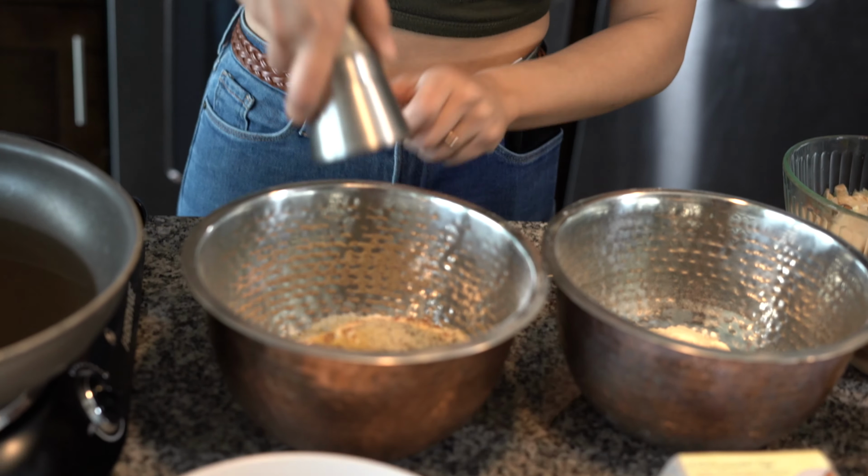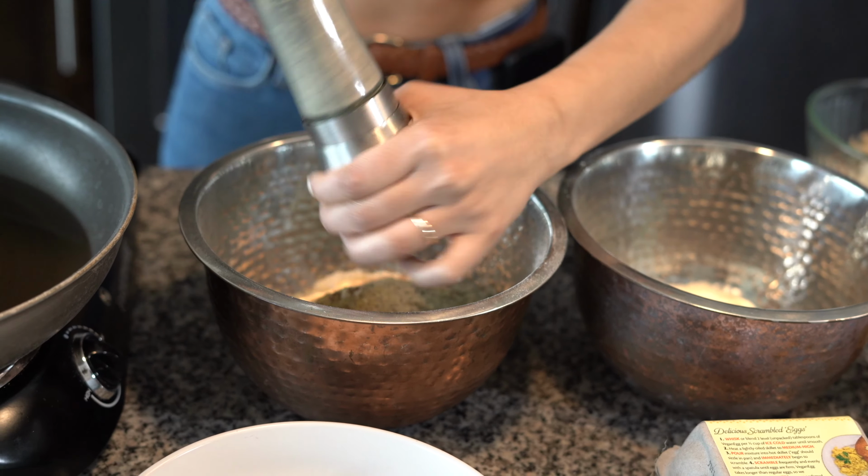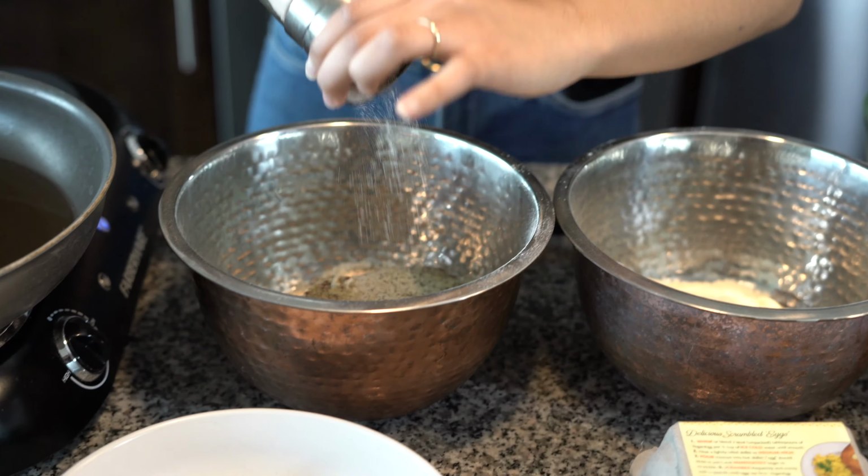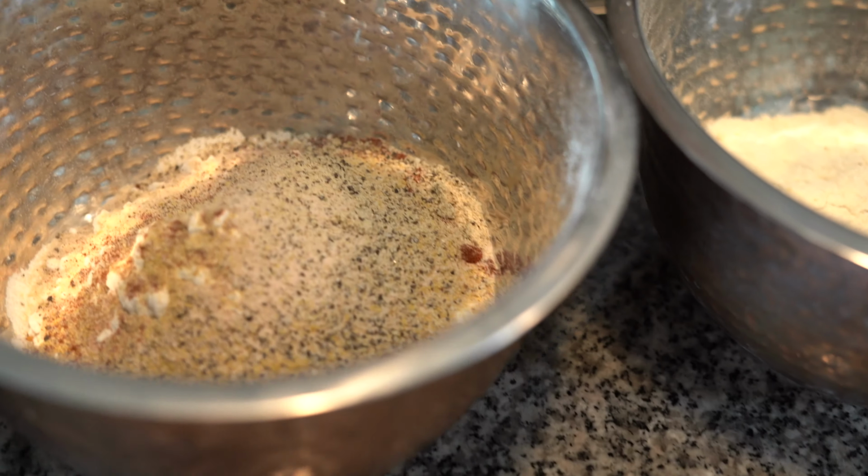If it has some salt already in there, you don't need to add any salt. If it already has pepper in there, sometimes I like to add in just a little bit of salt and pepper just in case. I want to bust up those flavors. So I'm going to be adding in just a sprinkle of some pepper, and then some pink Himalayan sea salt. Just a sprinkle of it, because I already know that Trader Joe's already has some salt in there, and I don't want to go salt crazy up in here.